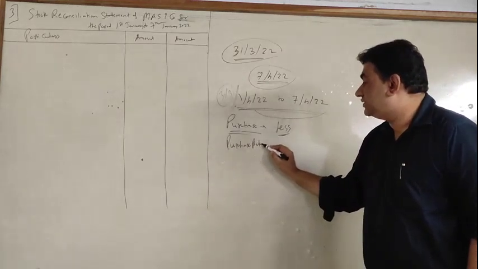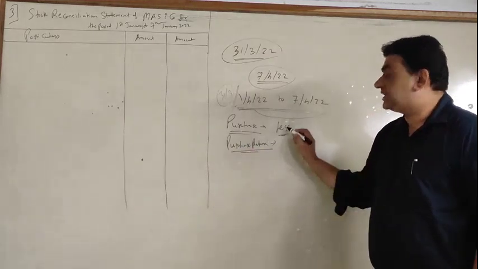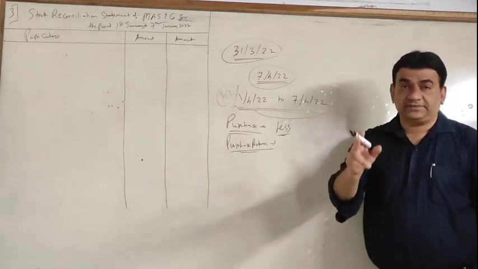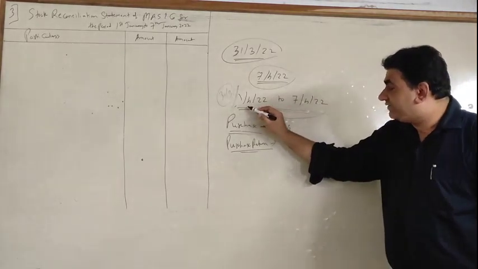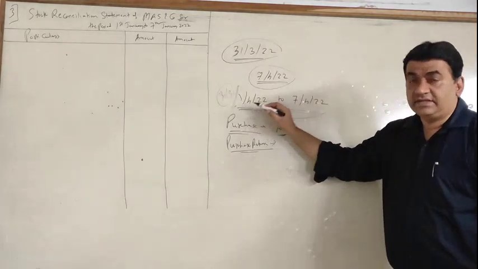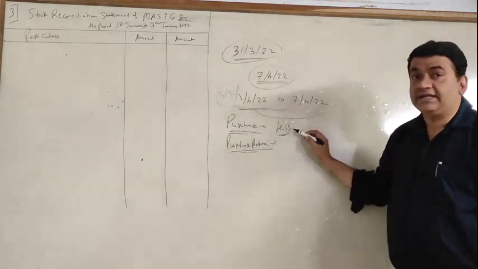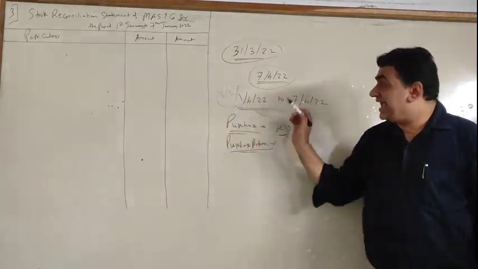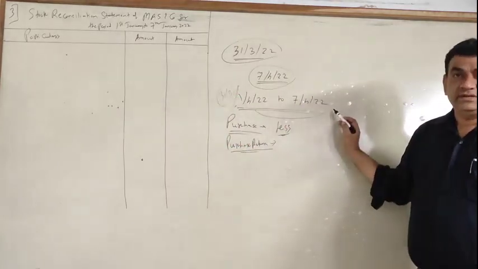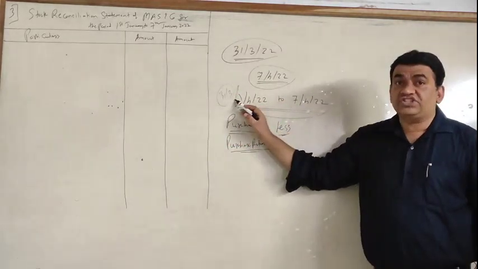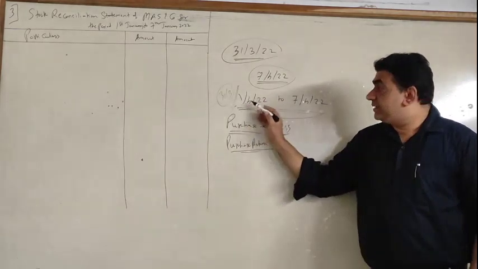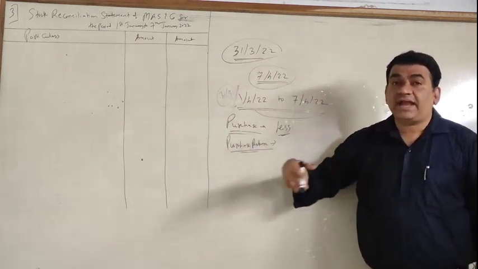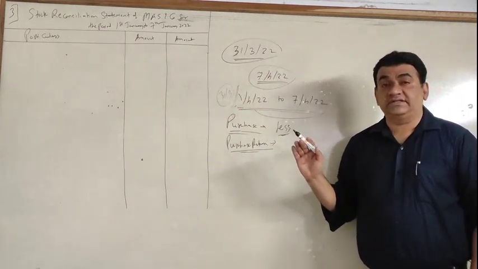Purchase return. Now it is obvious. If purchase I am deducting, purchase return I will add it. But what is the logic? Whatever I have purchased between this, we deduct it. Now returns. Returns means what? It has gone back. Understand the logic, I had it till 31st March, but between 1st April to 7th April, I gave it back to my creditor, I gave it back to my supplier in the form of purchase return.